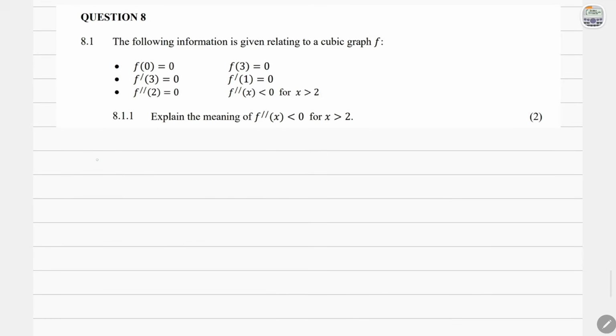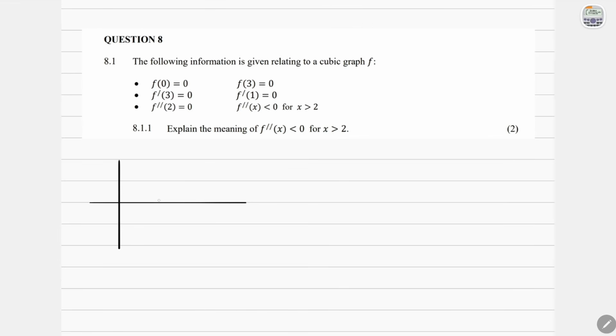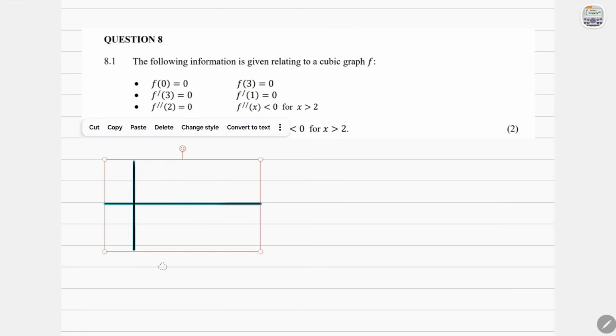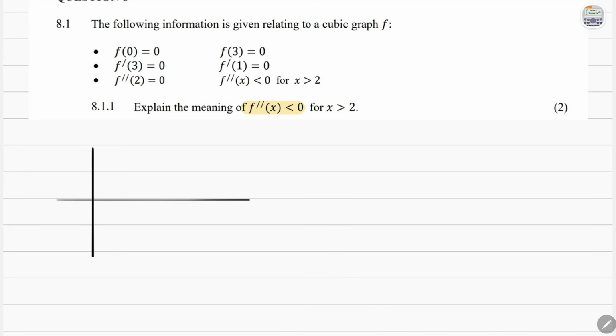Okay, a way you can do this is to just draw a small sketch of the graph just so that you can follow what is going on. It will probably help you with the final question that they want you to tell them. Okay, they want you to explain the meaning of this. So we have a point first at the origin. The x value is 0 and the y value is 0. So 0 and 0 is a point that we have.